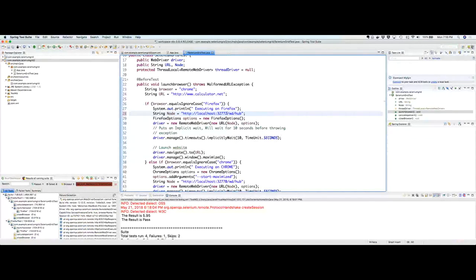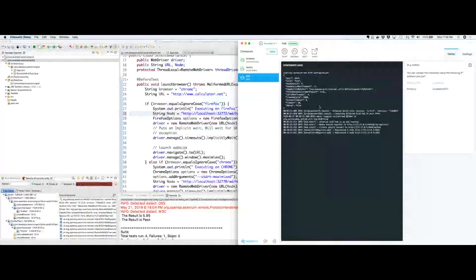Now, where did I actually get this link, the HTTP localhost 32772? Well, that's the actual host to the grid. But what's this wd/hub? Well, if we go out to our actual container and look at the logs, when we registered the nodes, we see here that they both got registered. But then if you come up, it says, hey, client should connect to HTTP 172.17.0.2. Well, we can't hit that because that's actually on a container.